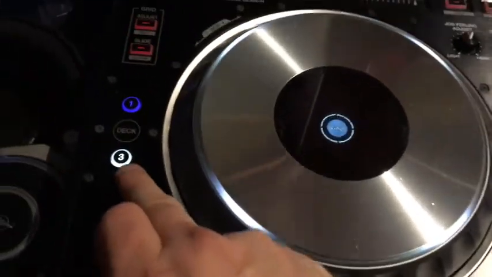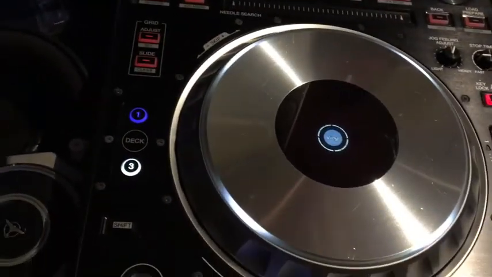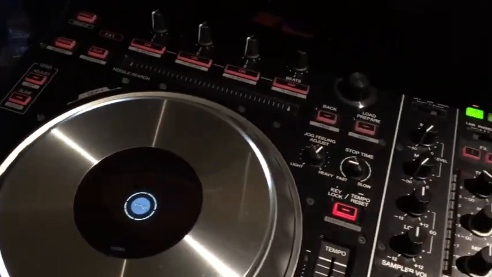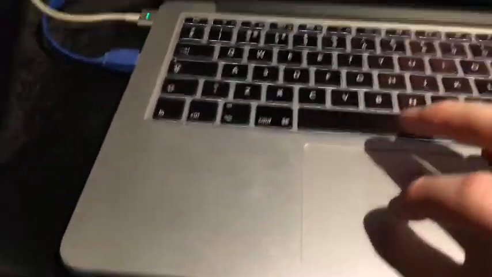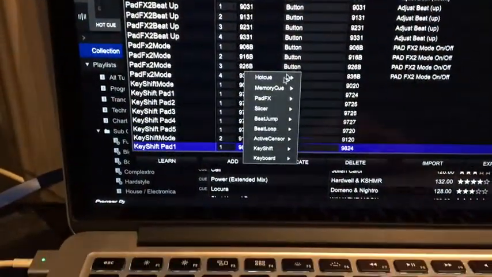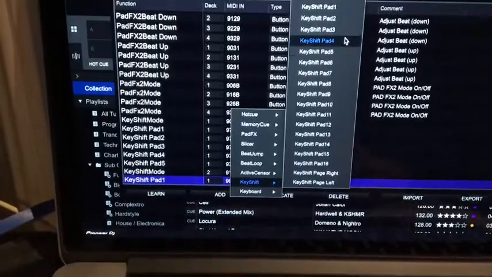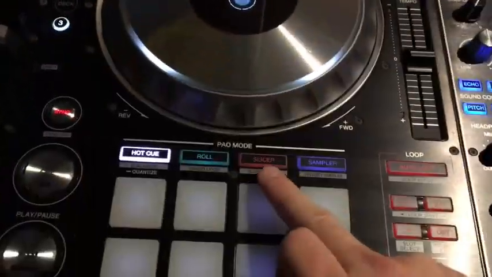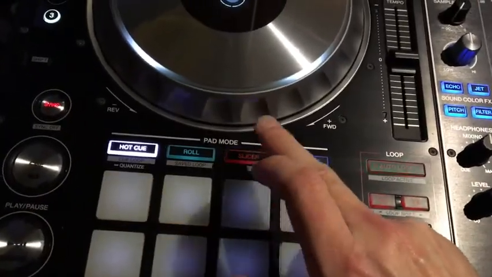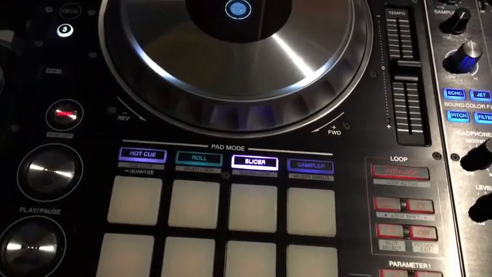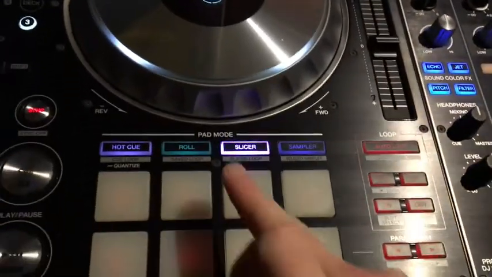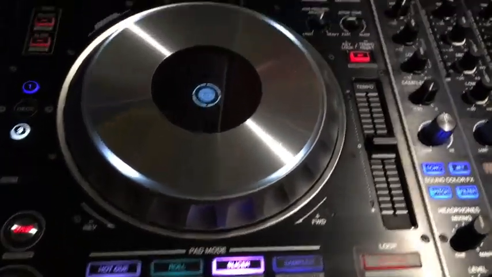Make sure you take learn off when you press any other buttons apart from the ones you want to map, or it will try and remap the wrong buttons. Then go add, and you need to make sure you do this Keyshift mode every time you go to a new deck, because the button won't trigger the mode otherwise. So make sure you're in slicer mode. Then click learn, then learn the button.